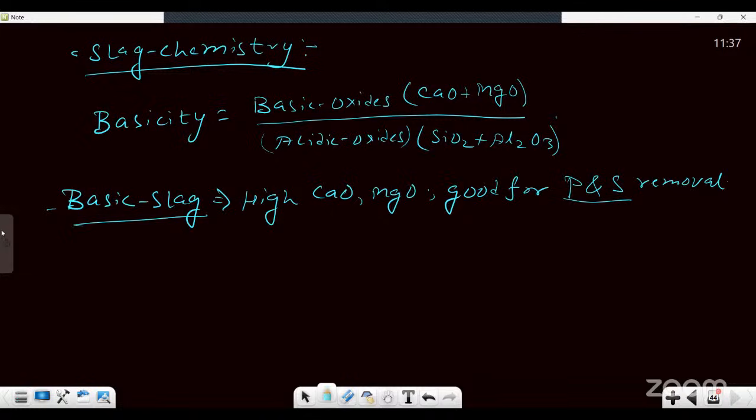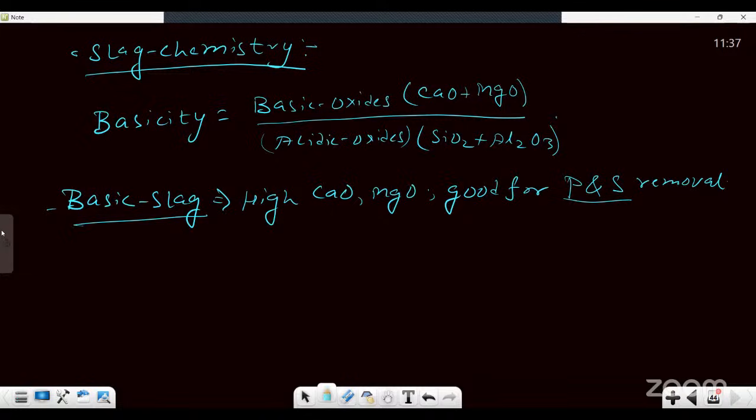So there is a lot of ash content. So ultimately, what will happen because of this ash content? Ultimately, the level of the impurities will increase. And most importantly, what will come from this ash content? Suppose phosphorus and sulfur have come from this ash, then what kind of slag is required to remove them? Obviously, we will say basic slag is required.